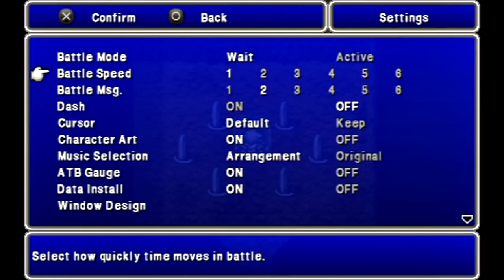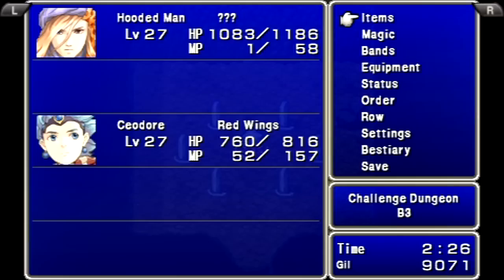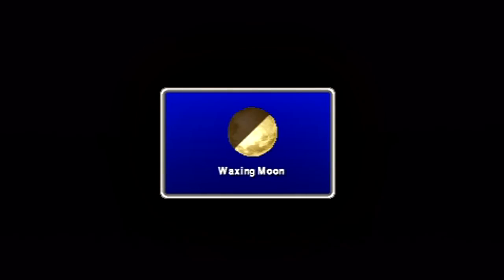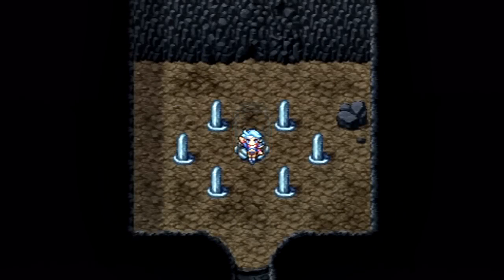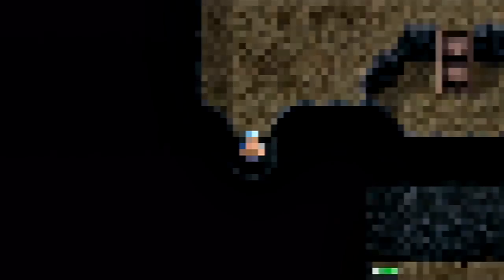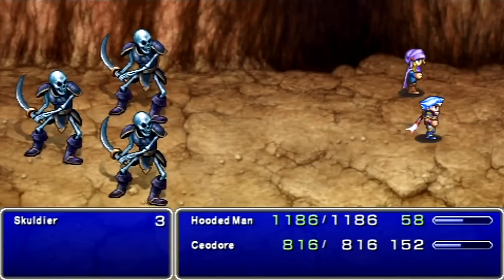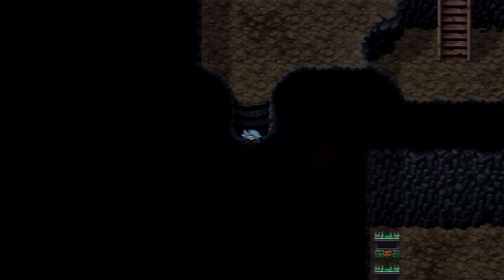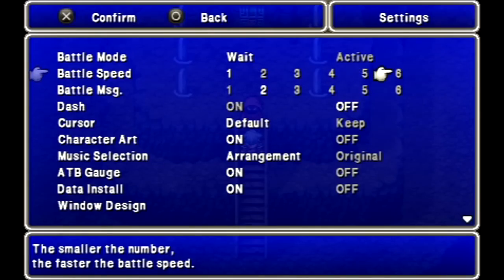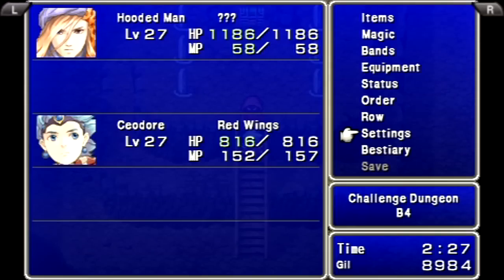Let's see. First things first. Set the battle speed to minimum. Well, wait a minute. Not yet. Hold on. First things first, we want to use a tent. I want to make it into a waxing moon for fighting the boss, again, because it's another phase of the moon where your attack power is not increased or decreased, so it won't hurt either of you. Yeah, run. I was going to run from it even if it weren't them, but especially because it's them. Guess who that guy is? Okay, battle speed to minimum, cursor to keep, put everyone in the back row there.